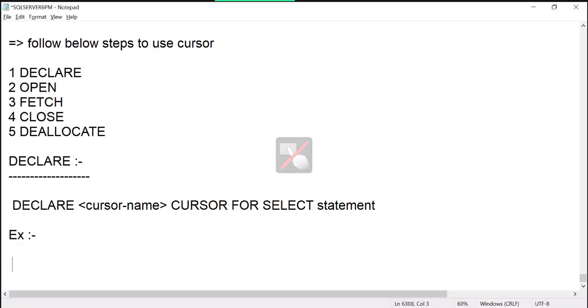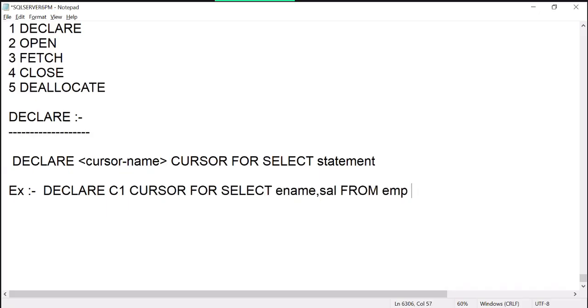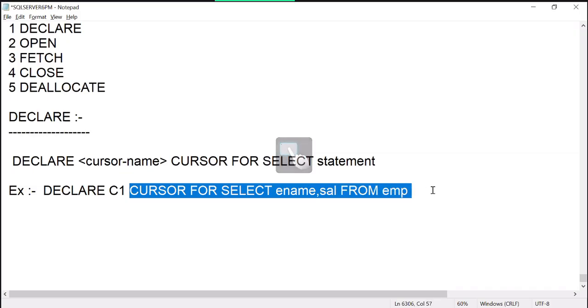Example: declare C1 cursor for select ename, salary from EMP. So you declare the cursor with a select query. What select query depends on what data you want in the program. Whatever data you want in the program, according to that you declare.